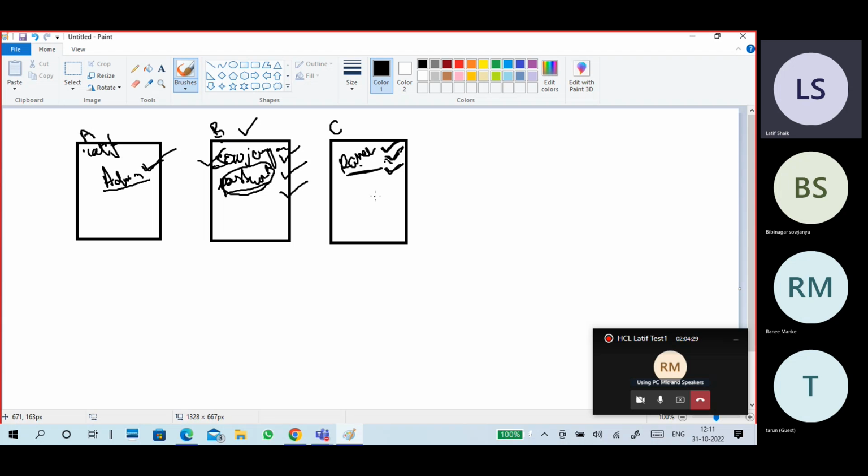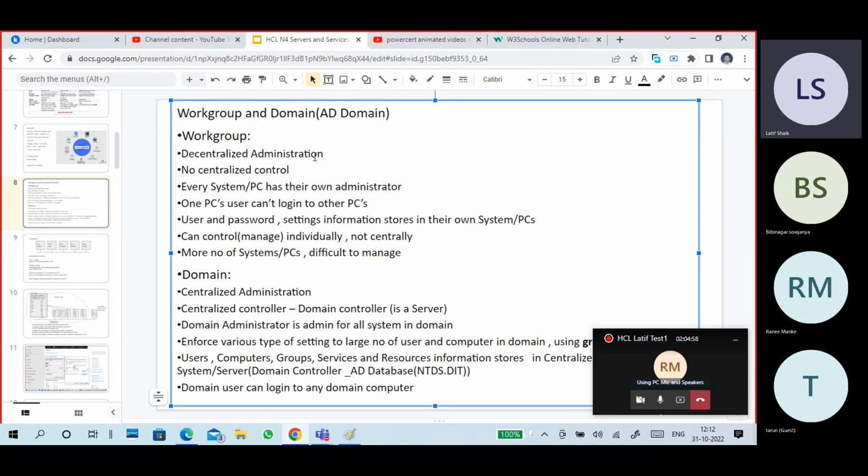If you want to install an application or change settings, you can do it on this PC only. For example, Saujanya cannot control this PC C, or Rani cannot log into that PC. But individually they have administrative power. Here it is a decentralized administration. What is a workgroup?